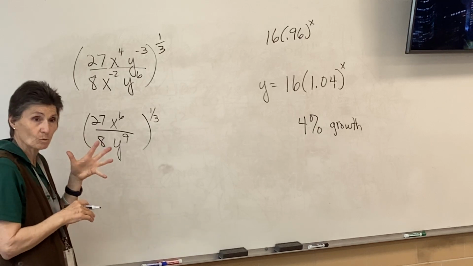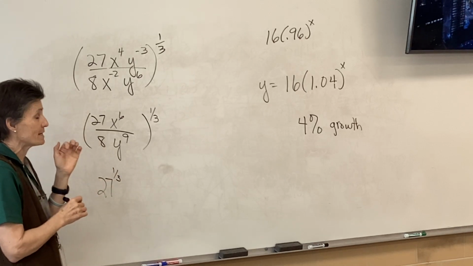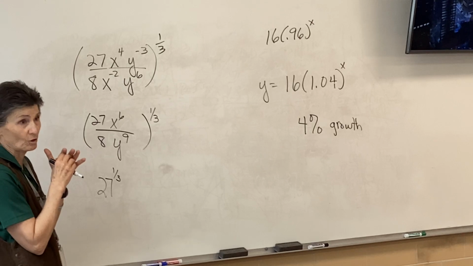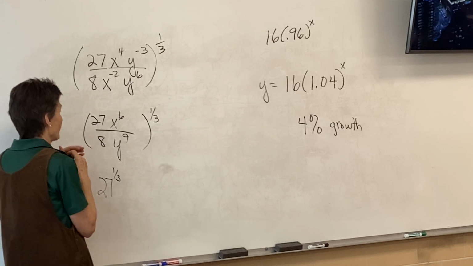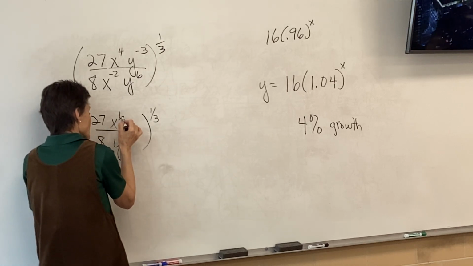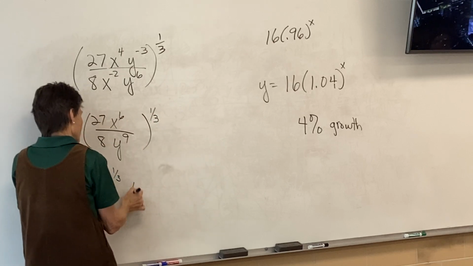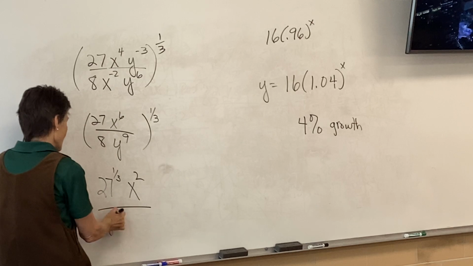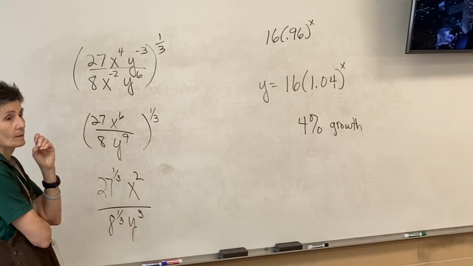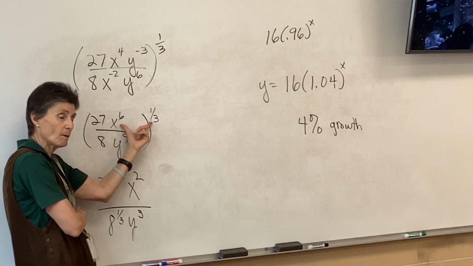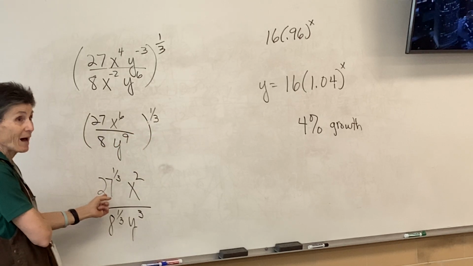Now I'm going to take everything to the 1/3 power. So that means 27 to the 1/3. That does not mean 27 times a third. That means 27 to the 1/3 power. What do I do with these exponents? When I already have the 6, and now I got a 1/3, what do I do with those? Multiply, that's going to be squared. 8 to the 1/3, and y to the 3rd. So the exponents get multiplied. The numbers, I have to actually power them.